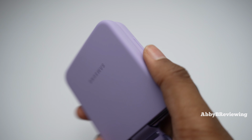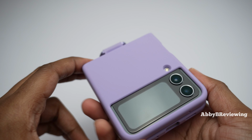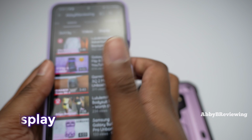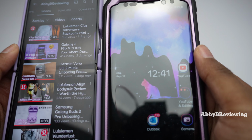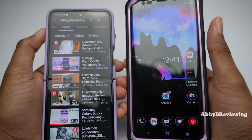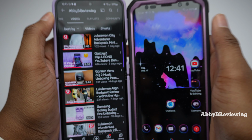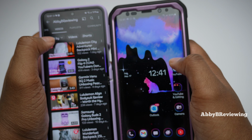And the final pro about the Z Flip 4 for me is that it has a beautiful display. We all know that Samsung is fantastic with creating displays that just look awesome. The S9 Plus here is definitely not bad, but the Z Flip 4 just looks better. And this is really noticeable when you are looking at photos or watching videos, for example.